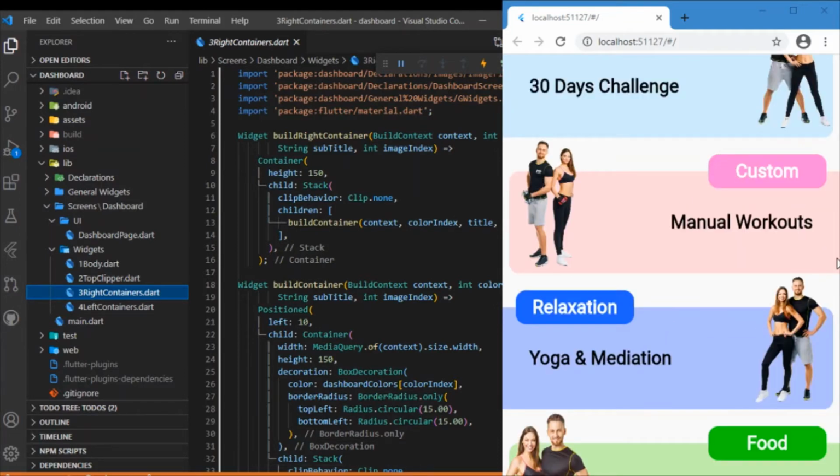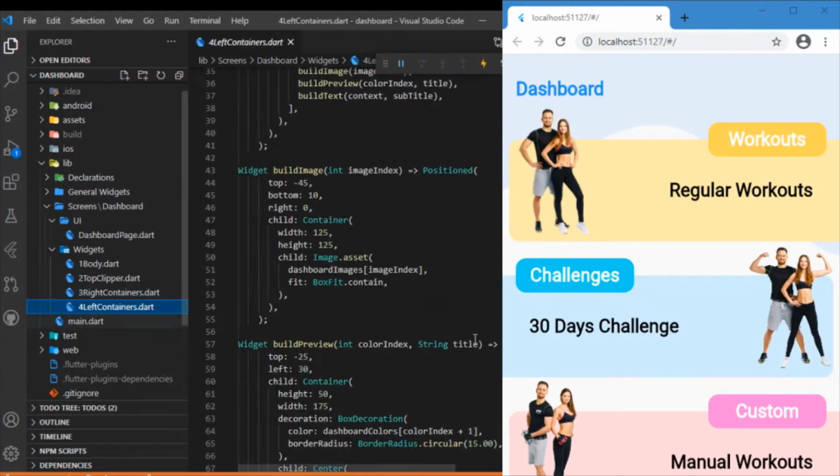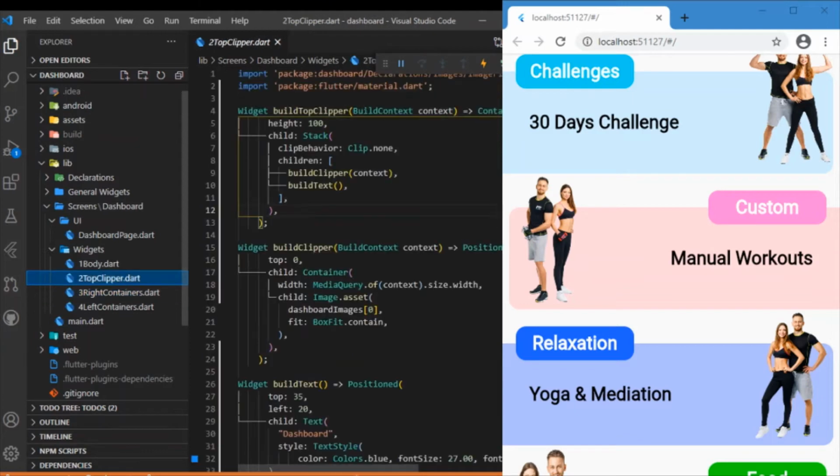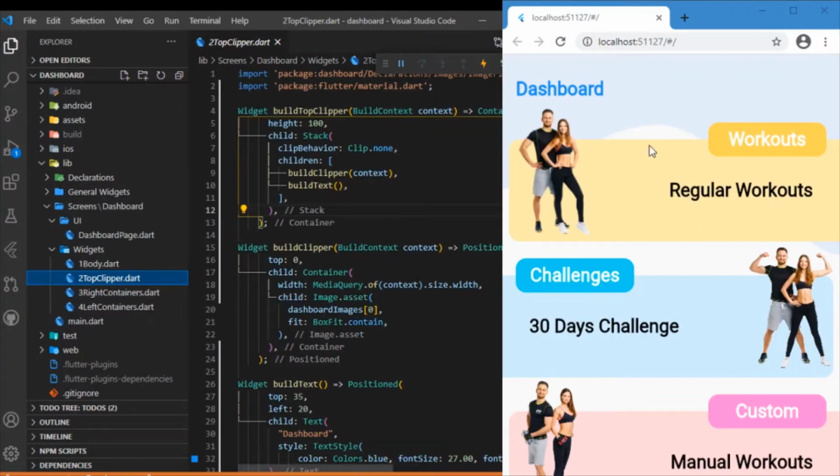I named them that because they are attached to the right, leaving some space on the left, so I called them the right container. And the left containers are those which are left. This light blue and this dark blue are called the left containers. Okay, so why have we made use of the left and right containers? We will be designing a single piece of code for rendering this type of container and just changing the colors and the wordings.